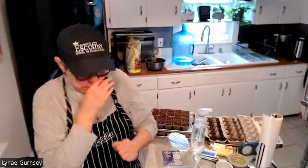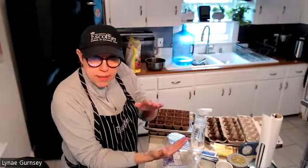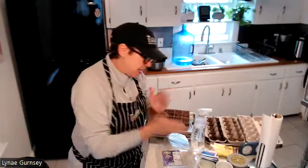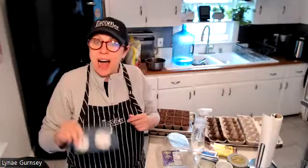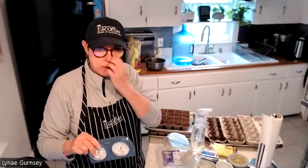What I plan to do with my seeds until they germinate, meaning until they have leaves and I need to make sure they get sun, I'm going to put them in my gas oven, not turning the oven on, but there is a pilot light in there and it's going to be nice and warm. In fact, today I took a reading. It's 5 degrees warmer in my oven than it is in my house.